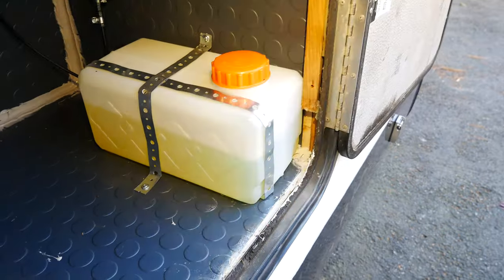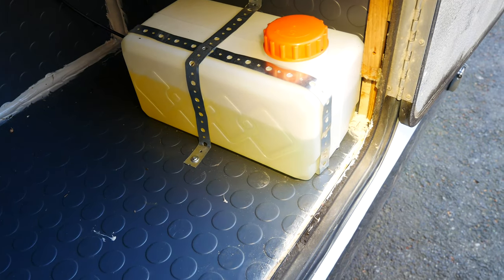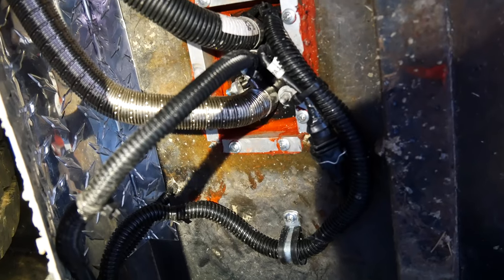And I am going to replace this tank. I've said that a couple of times maybe by now. I'm going to get a 6-gallon tank with a quick release fuel line so I can just take it out and fill it. But here you can see there's a little sleeve. I used some extra fuel line hose as a protector when I drilled through the floor. Yeah, blowing hot. I'm gonna get a muffler also.